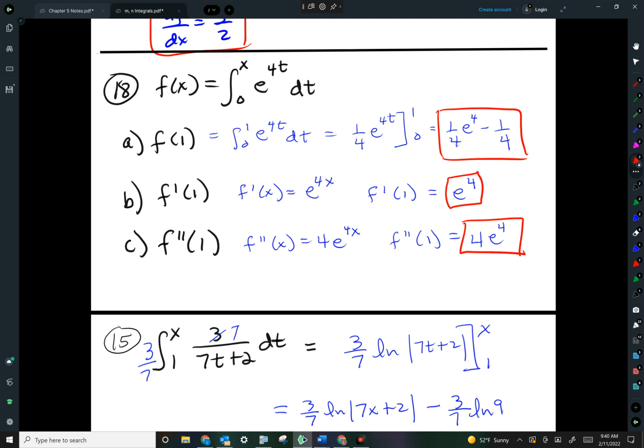Did any of you do the shortcut-ish one on this? Manipulate it into that so you don't have to go through the whole thing? Did you do that? I think you got it at the beginning, but I'll leave it as the natural logs. Yeah, you don't have a choice. You have to leave it as natural logs.